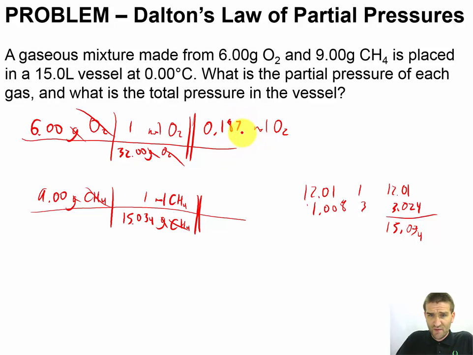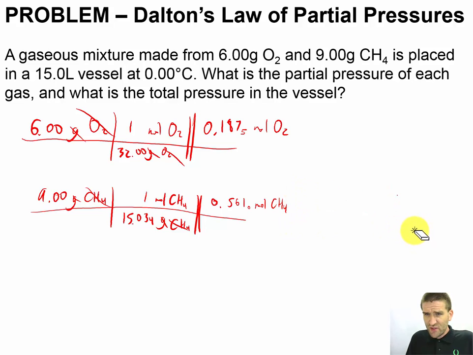I'll retain the 5 to prevent round-off error, especially when it's a 5 and it could flip a coin either way, right? And we go around to the even number. I'll want to make sure that I keep it padded with an extra value to minimize my round-off errors as I go. So then I'm going to come down here, and I said it was 0.5610 moles of CH4. Now I've got the total number of moles of each.